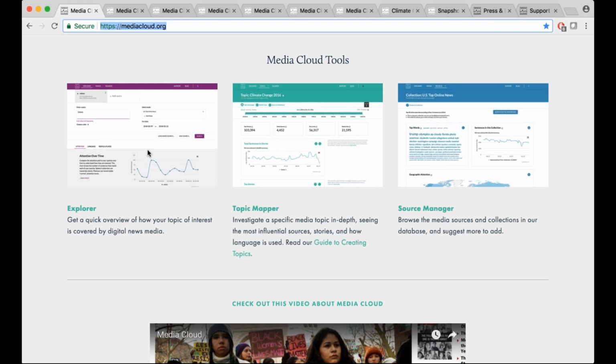We could dig into that more, but the short thing to share is that you can combine collections and sources in lots of different ways to dig in on Explorer or on Topic Mapper, and we're trying to improve that quite a bit. So you'll see over the next few months, we're continually rolling out new ways to slice and dice and select different media sets. It's something we actively do and we're more interested in doing, and Anushka and Natalie are great at pushing us forward on new ways to do that.